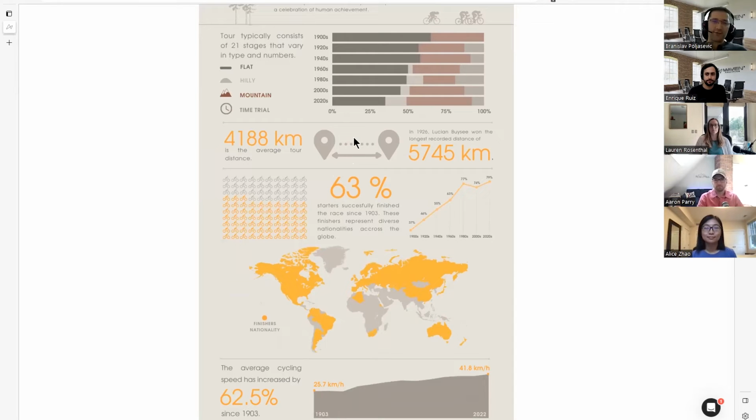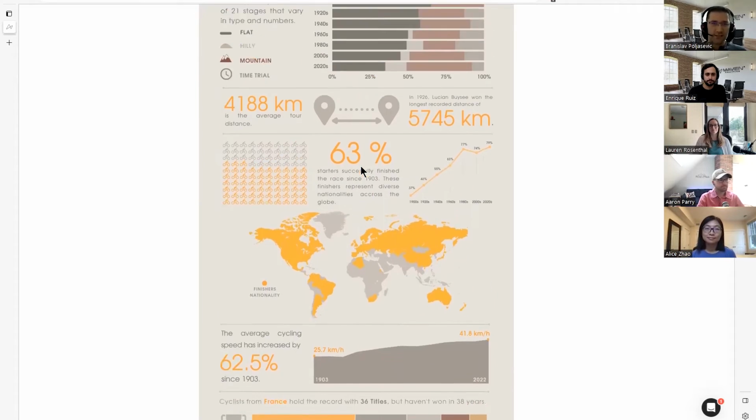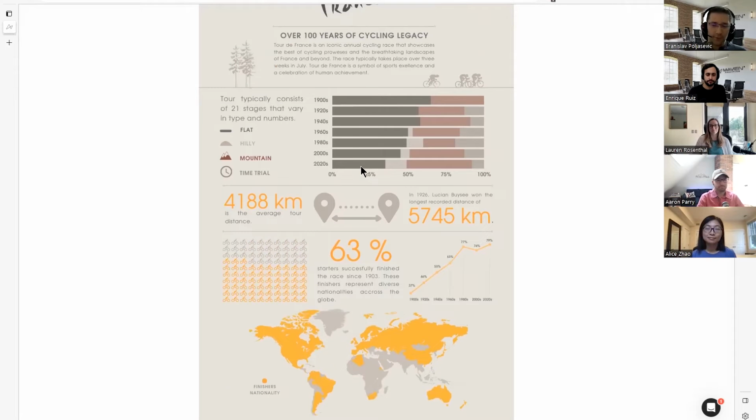So there is really no better way to just hammer you in the head than using a huge font. Again, another big number is 63%. So out of all the people, over 60% actually managed to do this. So 63% of all participants managed to drive their bikes for 4,000 kilometers. I love how simple this is, and yet again how powerful this is.